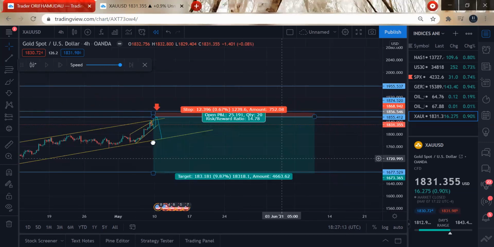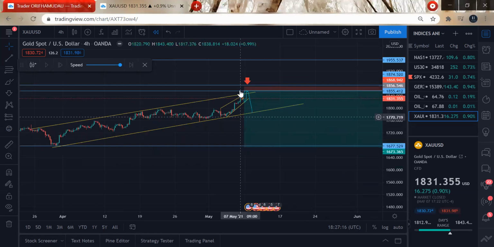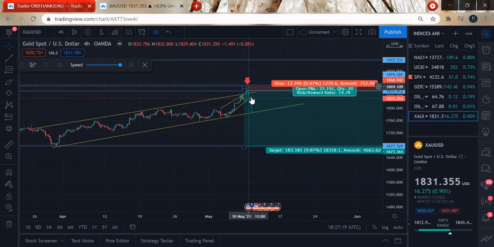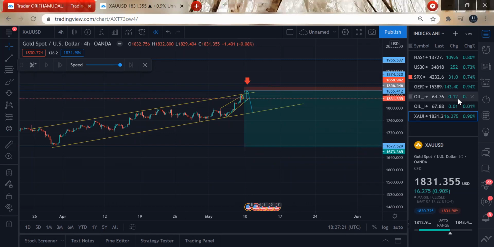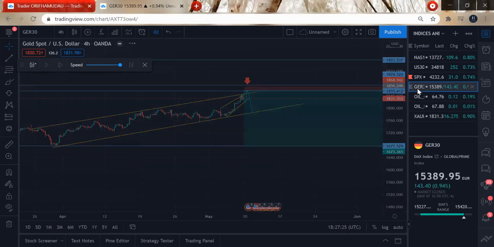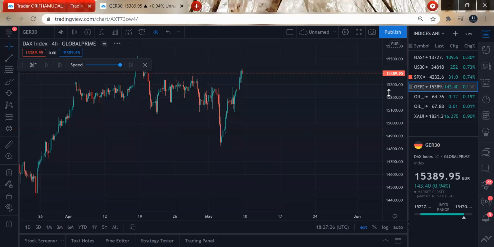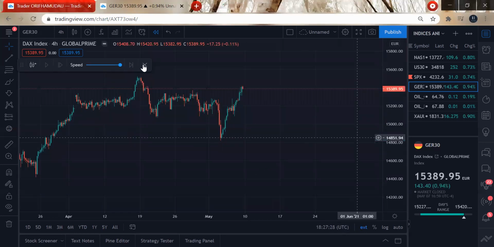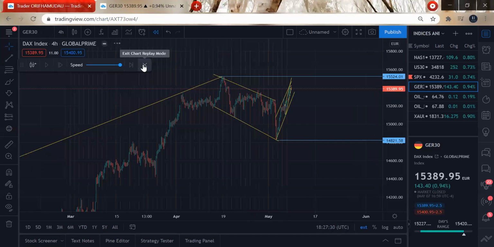This is how I did it on gold, and that is what I'm waiting for on gold. I'm expecting that move up and then a continuation down. Okay. So let's do another play. And then I'll open the floor for questions. Let's do another play. Okay, we have this one right here, German 30.